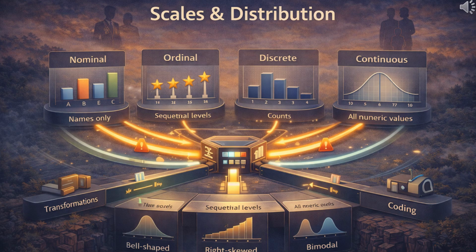Examples where this is common include cost, wait time, length of stay, and turnaround time, where a small number of observations can be extremely large. If you report the mean for these variables, the mean can reflect those extreme values more than the typical experience. A practical comparison often helps. The median might represent what most people experience, while the mean may represent system burden, so reporting both can be valuable when planning resources.